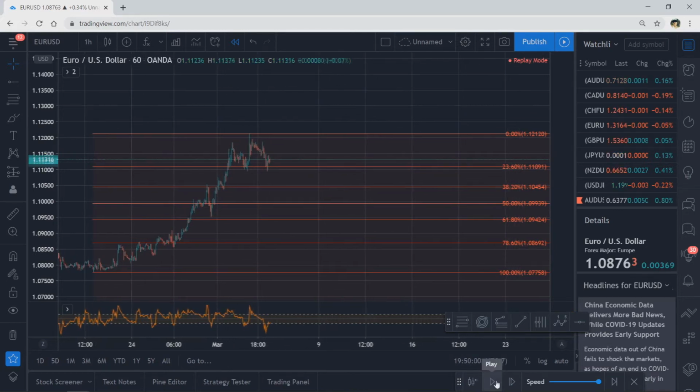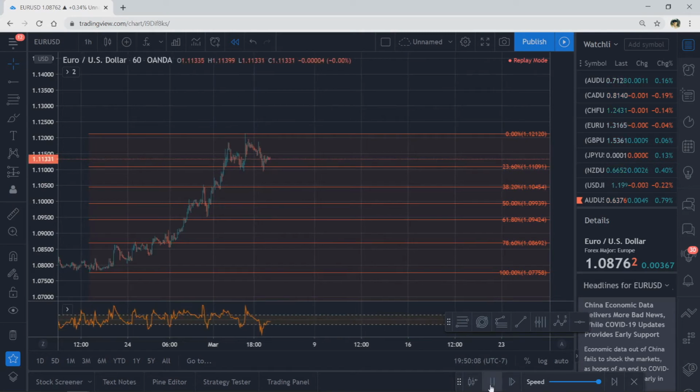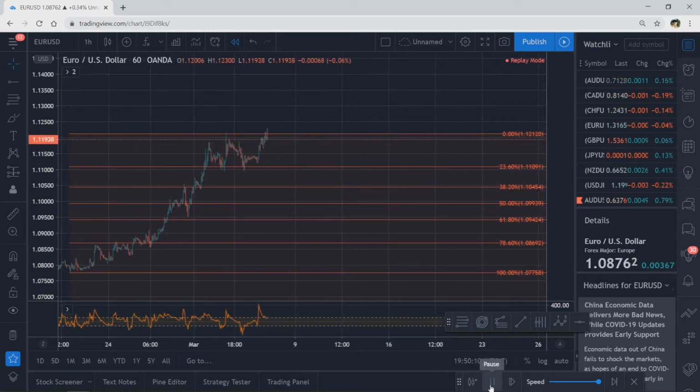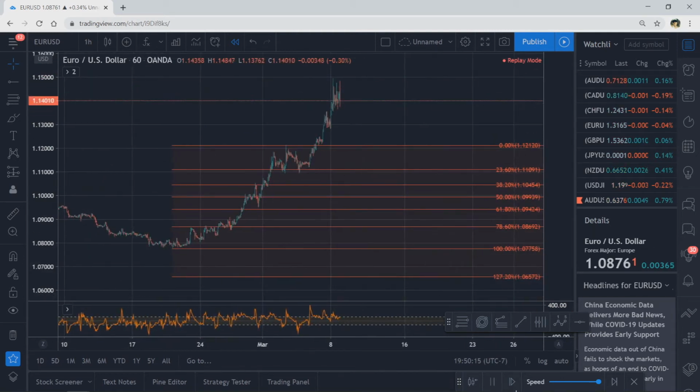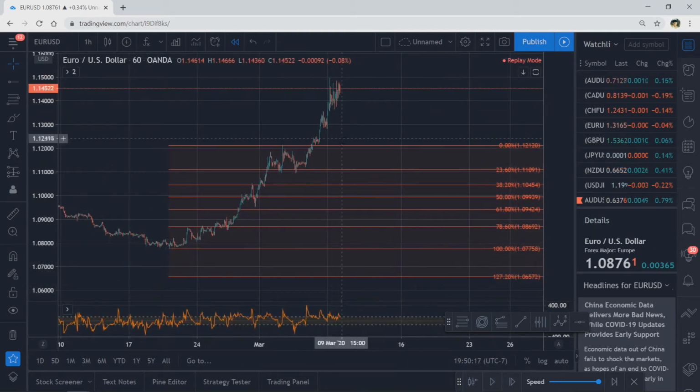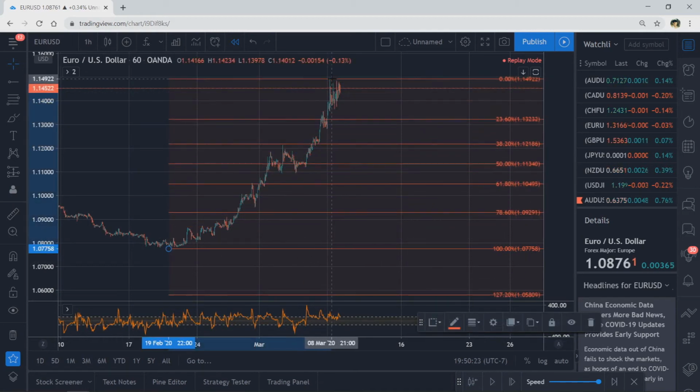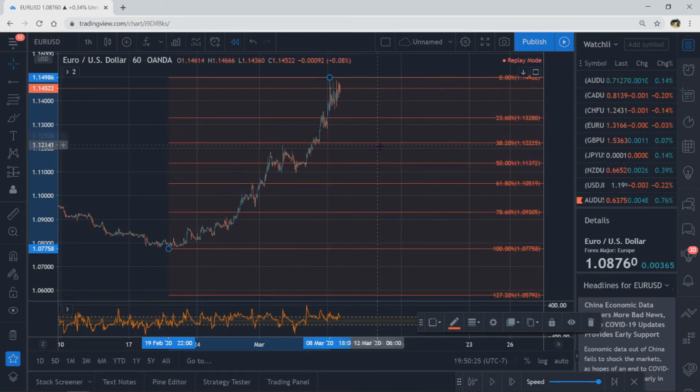So we see the market goes down and then boom, bounces right off of this level. You can see this is a support resistance level, but it's also a Fibonacci level. Keeps drawing and we're going to analyze what happens. Market goes up, and it blows past the points once it bounces past this Fibonacci level. So now that we have a new high, we're going to start from a low and we'll drag this all the way back up to the new high. Now we have a powerful high and we're going to see how the market responds.